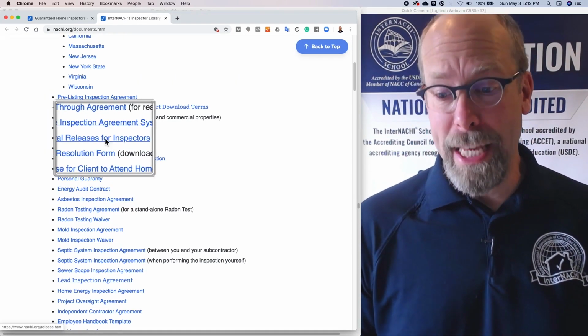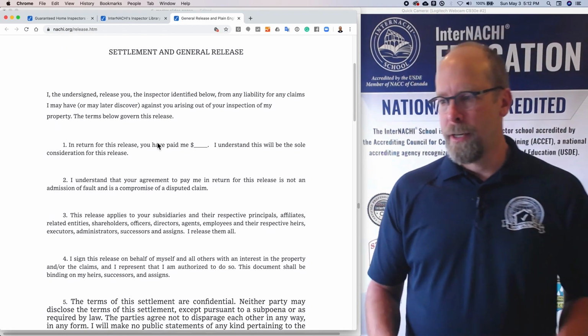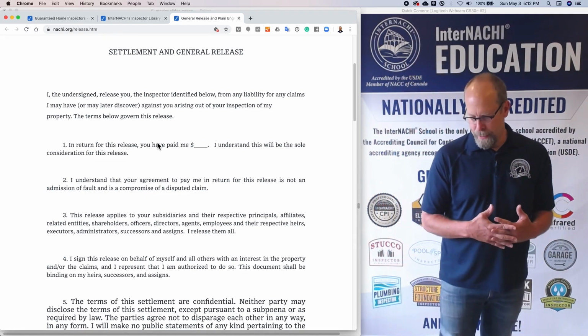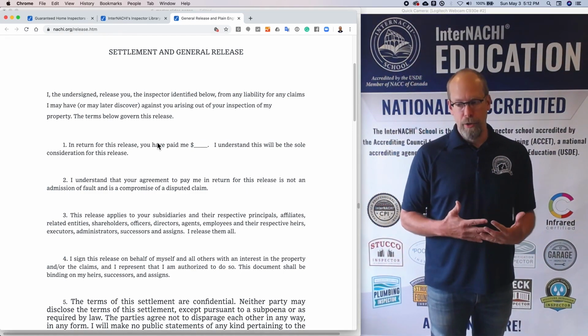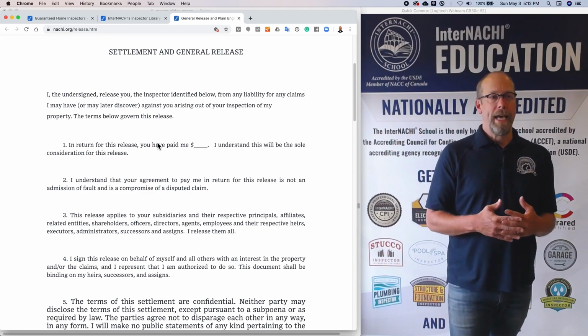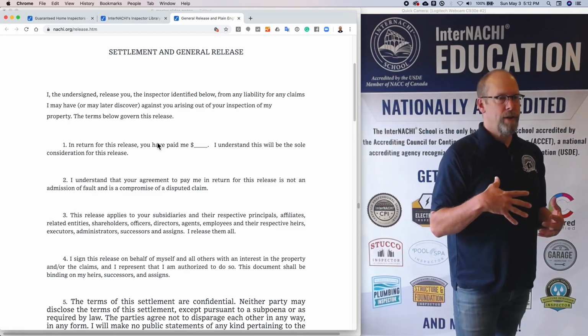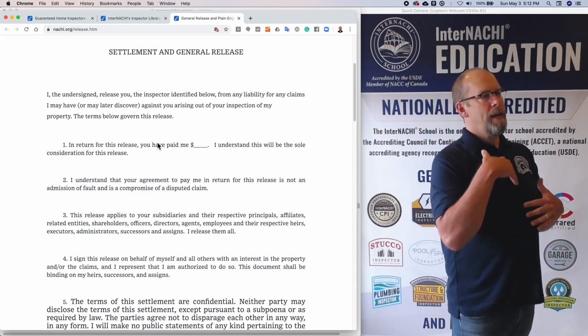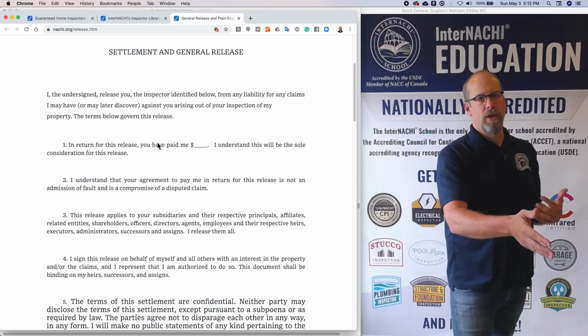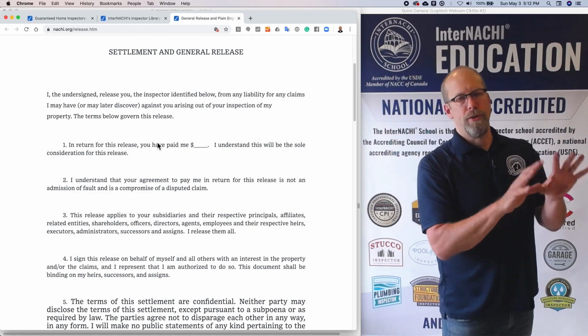There's a general release for inspectors. If you settle a dispute, a complaint, an issue, and you resolved it, and let's say you pay out of pocket, you feel like maybe you've got to give somebody $200 to just cover this. Let's just get rid of this problem and resolve this.